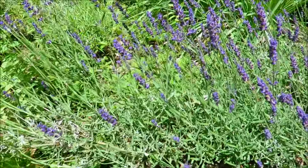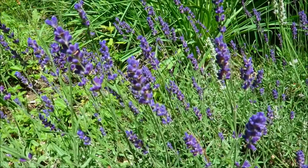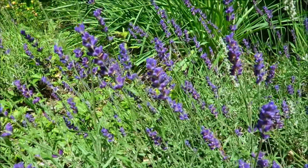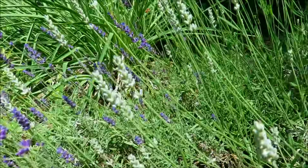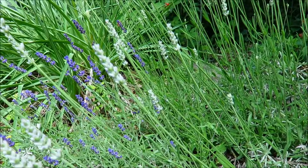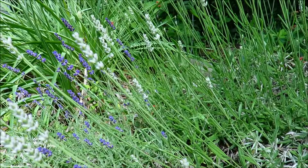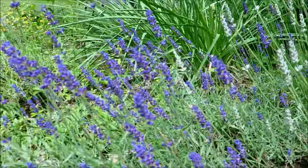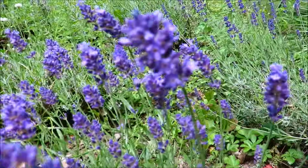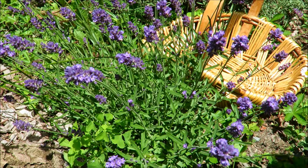These particular ones right here, with the buds still tightly closed, are more in the perfect range of when you want to harvest. And this particular version of the lavender is a lighter lavender, and it's just coming into its color, so I won't be touching any of that. I'll definitely be taking some of these tighter ones that are perfect and some of these ones that are starting to pop open, and I'll share a little of that with you.